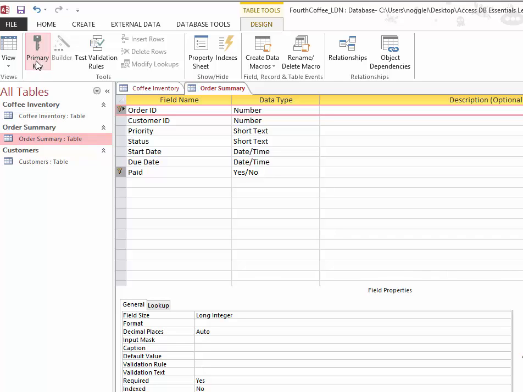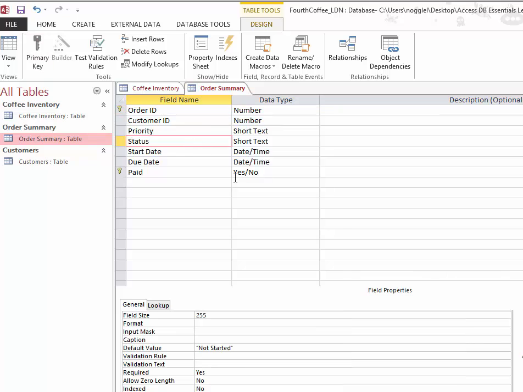And now I can click primary key, and now both paid and order ID are selected as my multi-field primary keys. And when we have two or more primary keys in a table, they are now called the composite key. And they're useful sometimes when we need a combination of data to provide unique identifiers. For example, an area code field along with a phone number field might be combined together. Separately, those aren't that useful, but together they do give us the whole picture.